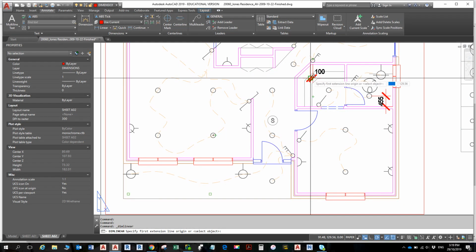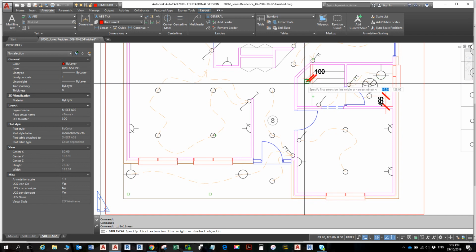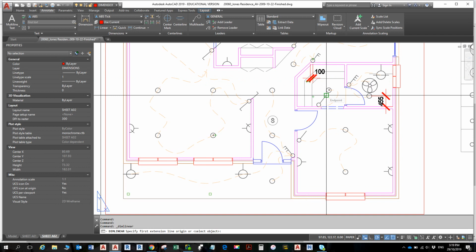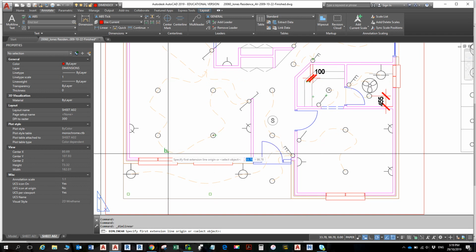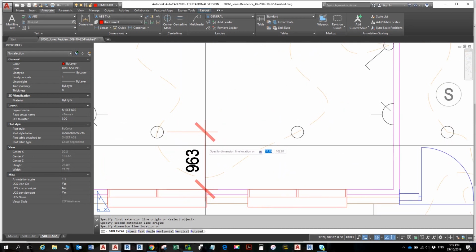No, you just put it on the dimensions layer. Just put them on the dimensions layer, but in the viewport itself, on top of the viewport. On top of the viewport, yeah. So not inside the viewport. Right, not in model space, in other words. Not in model space, but on the sheet. Easy. All right, so there, like that.